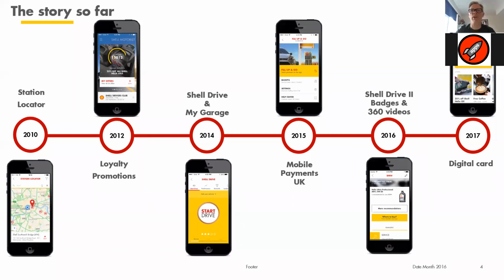An interesting story here is once we actually launched it, we found out that our site data and where our sites were located was actually quite poor. In some cases, we would find a Shell site in the North Sea or in the Pacific Ocean, which told us that our data on where all the Shell sites were was wrong. How did we not know this? Well, beforehand, the station locator was web-based. And being web-based, there was no forum for feedback.